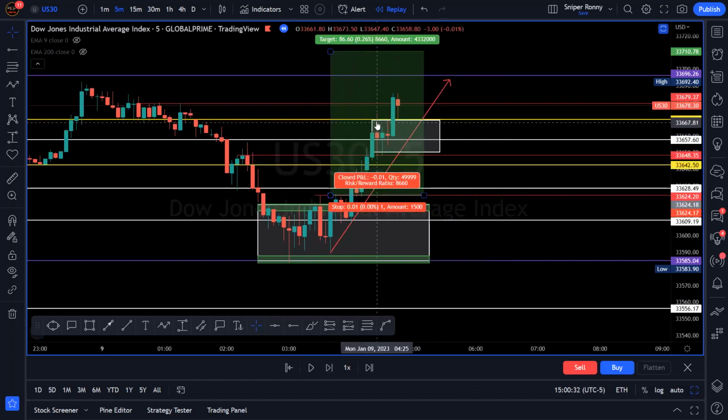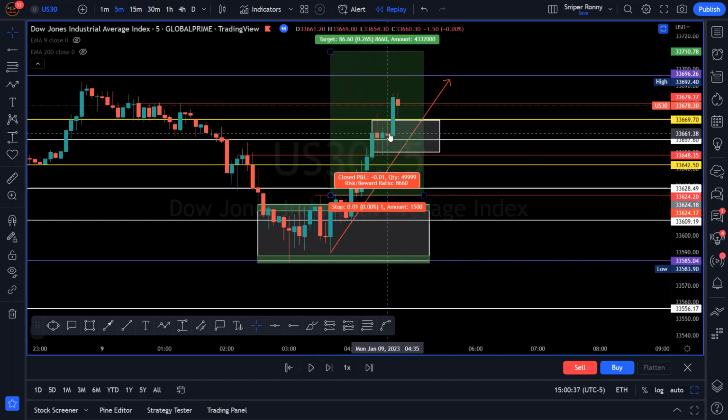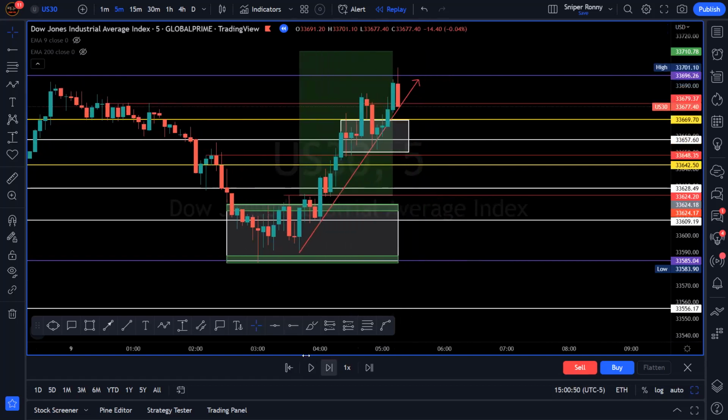So we continue to push up. Then we started to consolidate in here. And this is where we kind of trapped the volume and we get another bullish push where it broke out again and retesting the next yellow line, testing here for a further potential higher high move after it pulled back.